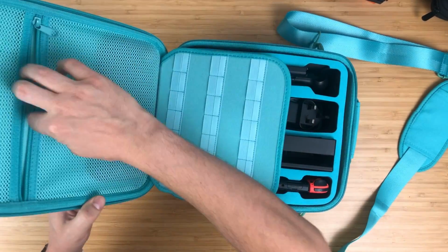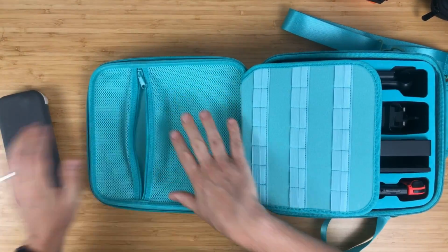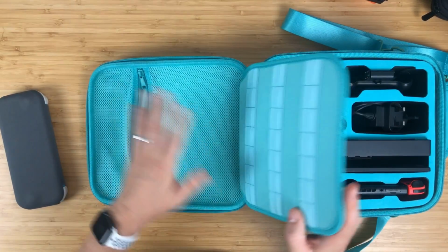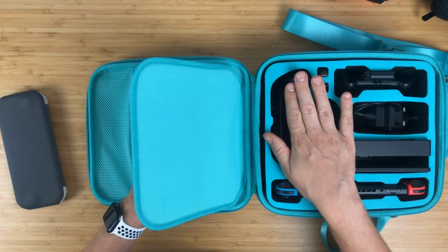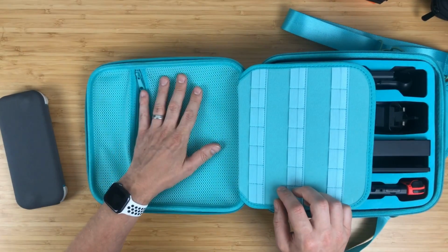Absolutely fantastic. Huge pocket. So all your cables in there, maybe an HDMI cable for when you're going to be using the dock and putting it up to your TV. Your charging cables for your Pro controller. A spare set of Joy-Cons.